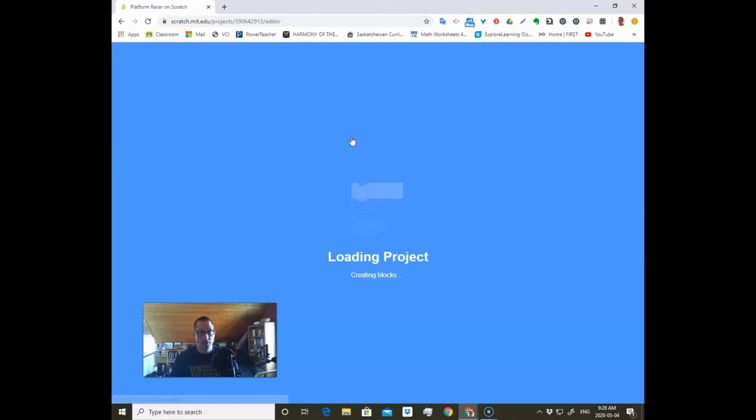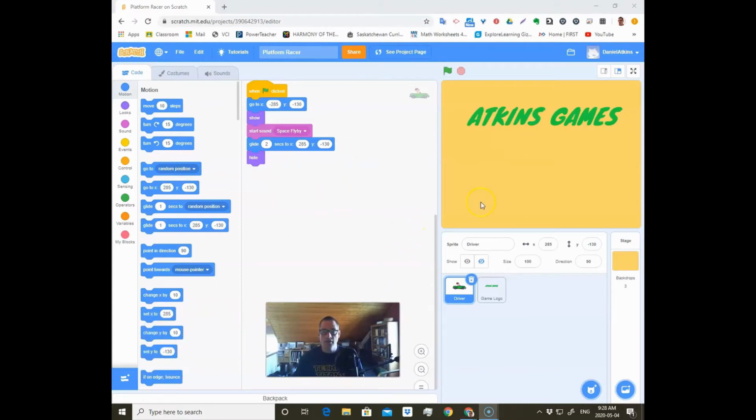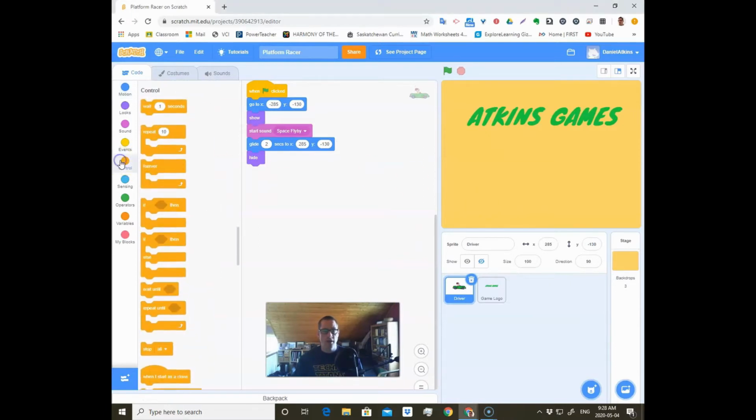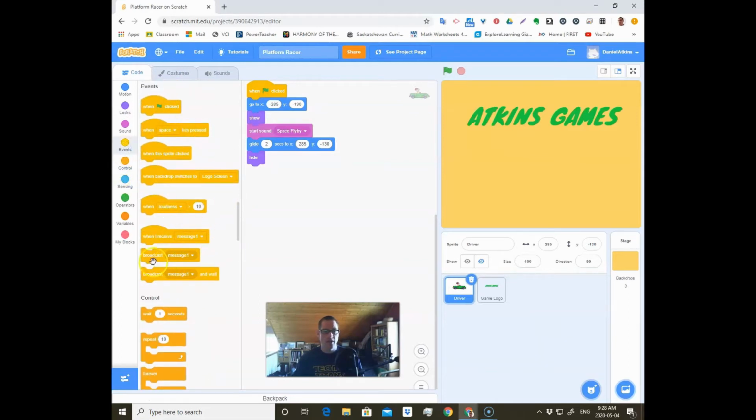So today I want to go through the general structure of how our game is going to be set up, and we're going to use something in the events tab called broadcast. The broadcast is basically a way for one sprite or a background or one item in your program to talk to the rest of the program and say something is happening.